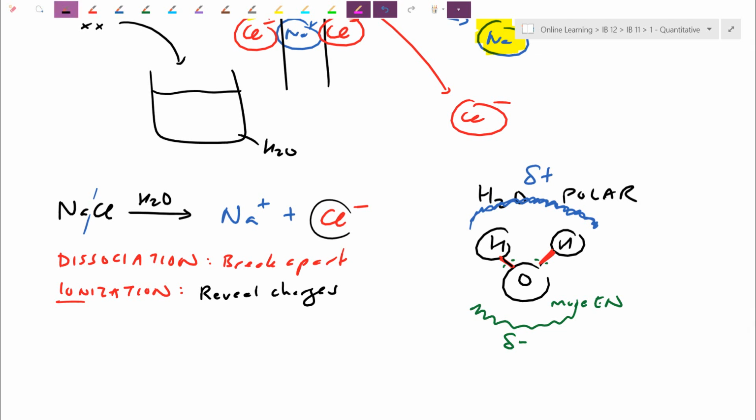So back to the question, careful that in the dissociation, this one here is not diatomic. What's allowing it to be stable? If you look at the Bohr model, it does have a full shell. That's one thing in its favor. But what's actually helping to stabilize these charges is the background of water.